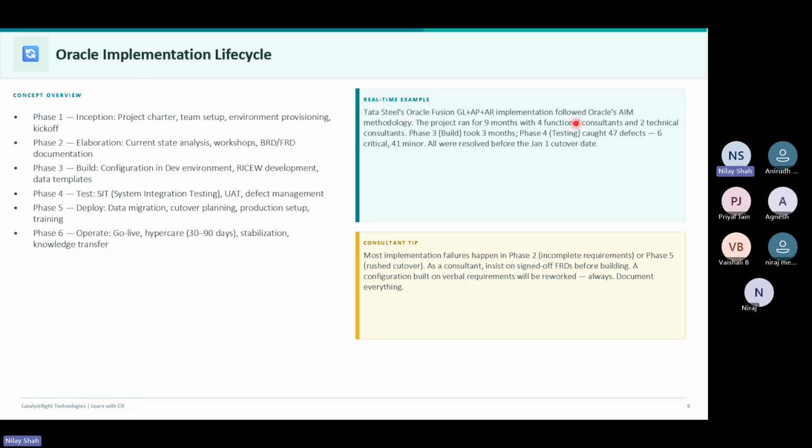So they followed the OIM methodology for Fusion, correct? So earlier it was OUM. Now we can say it Oracle, or sorry, OIM, that is Oracle Identity Manager. Right. Sorry.